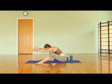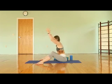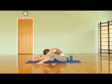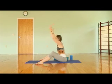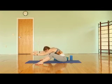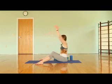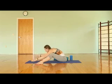You're going to inhale, reach out and up. And exhale, navel into the spine, extend forward. Good. And now as you fold forward, we're going to stay down.